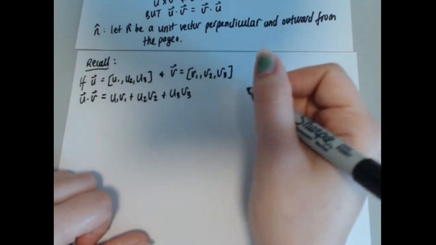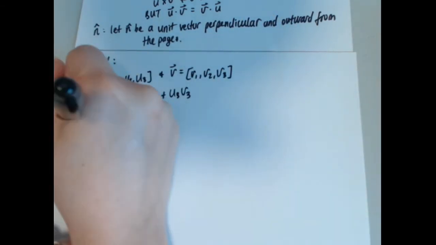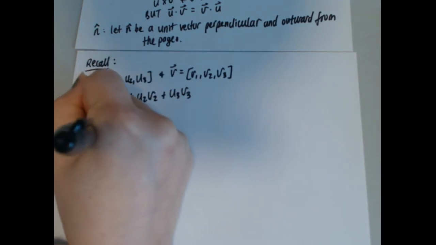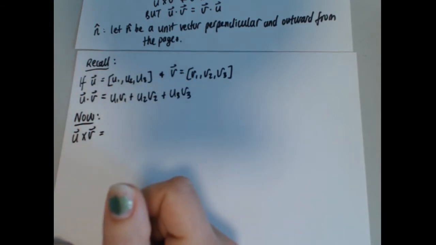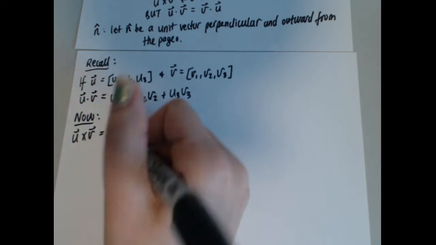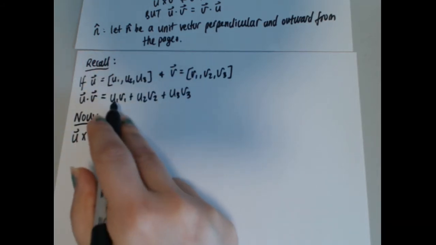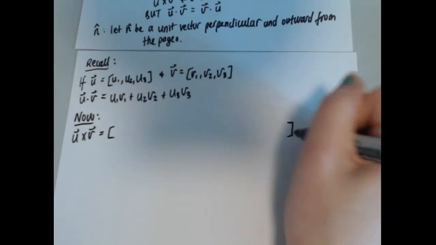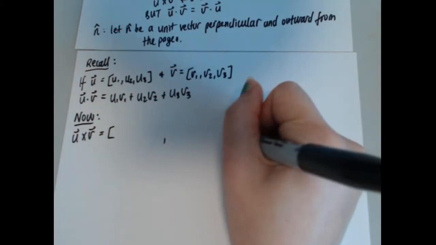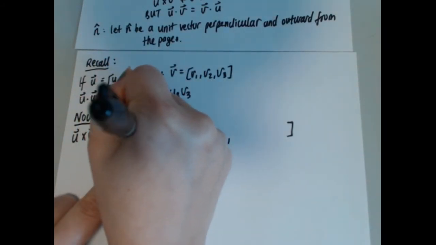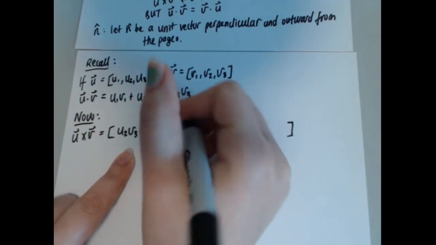Now, cross product can also be represented using a formula. Some people want to memorize this formula. Others will use a trick that I'm going to show you on a way to solve the cross product without having to memorize this formula. So remember, cross product returns a vector. This is clearly a number plus a number plus a number. This has to return a vector, so I'm going to put these large square brackets and I'm going to put commas in between to separate the x, y, and z components. The x component of the vector is going to be u2 v3 minus u3 v2.